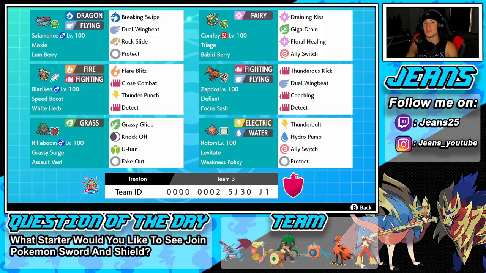Right next to him is going to be a great little support mon with Comfey, Triage ability, but Berry Berry so we can soak up a Steel Shot. And then we got Draining Kiss, Giga Drain to proc Rotom Wash's Weakness Policy, Floral Healing, and Ally Switch to protect ally Pokemon.